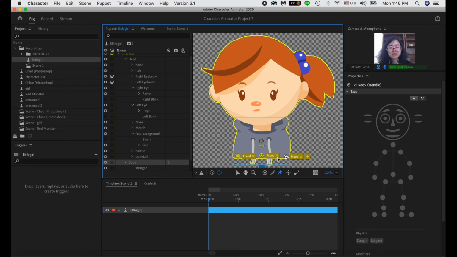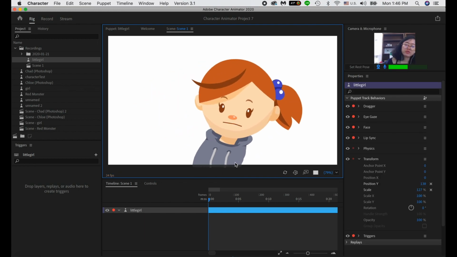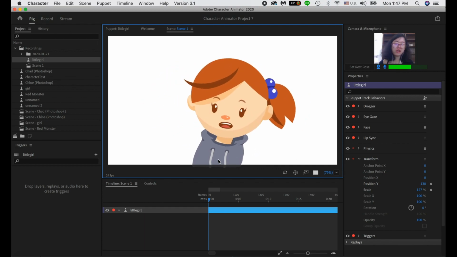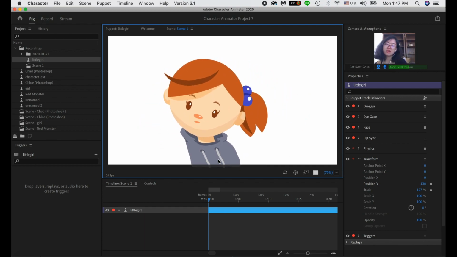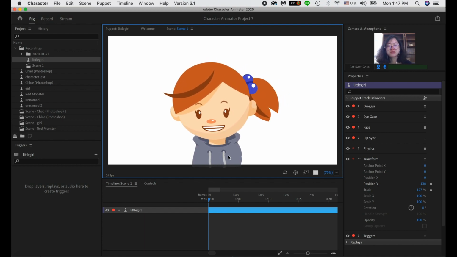You can see it has a tag that says fixed. So those points along the shape on the body should be fixed in the scene now. It's like having a little pin on her body, so no matter how I move my character, the place where I put the pin will stay in place.